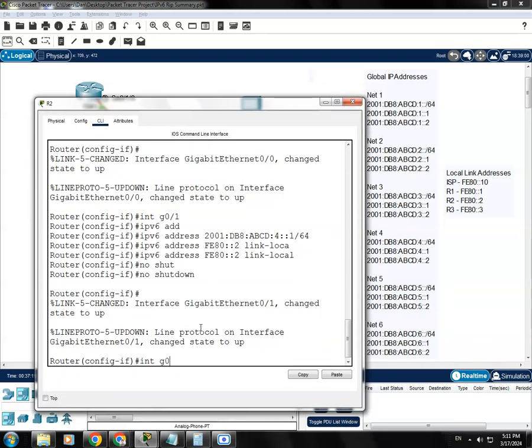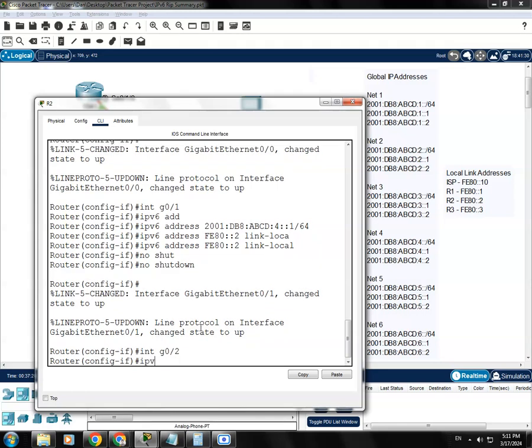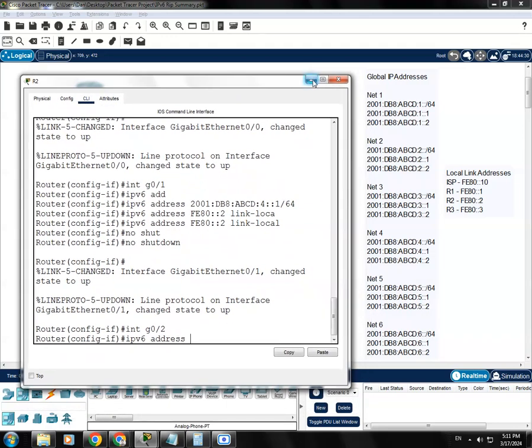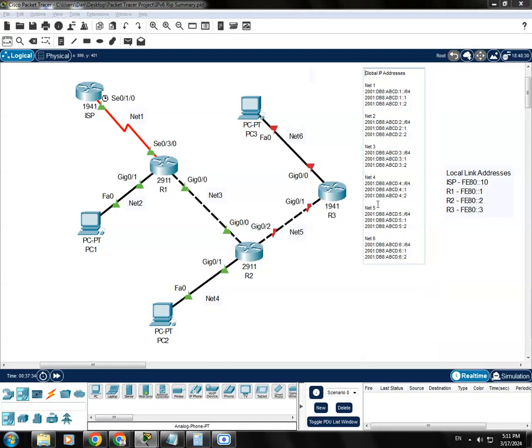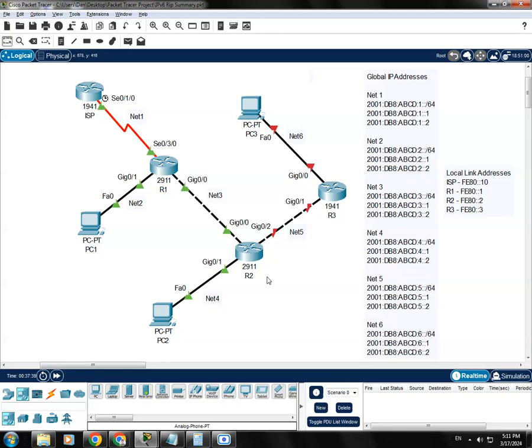Interface gigabit 0/2, IPv6 address. Okay, so since we are here, it's network 5, it should get the first host. So network 5, the first host is this one.